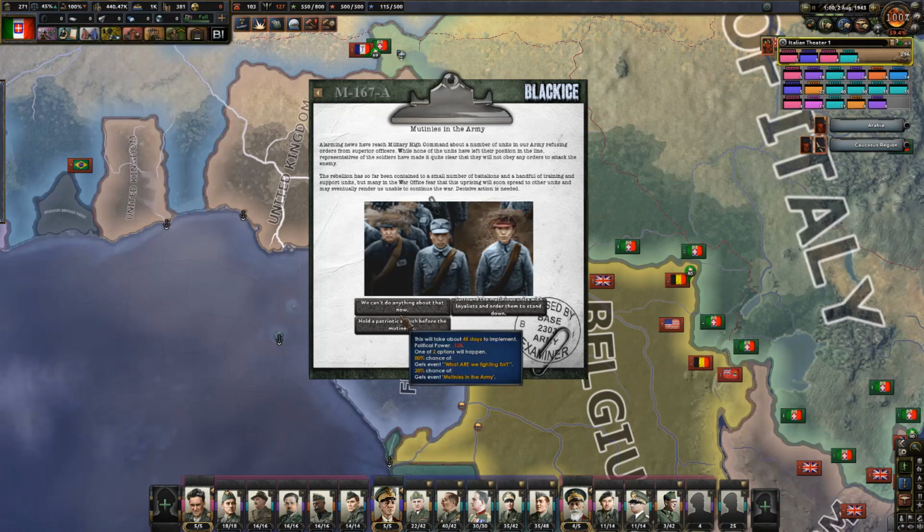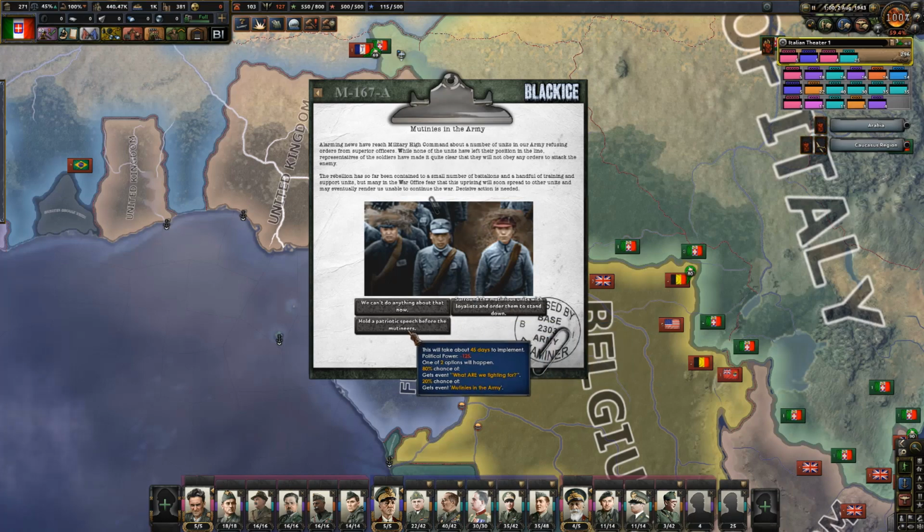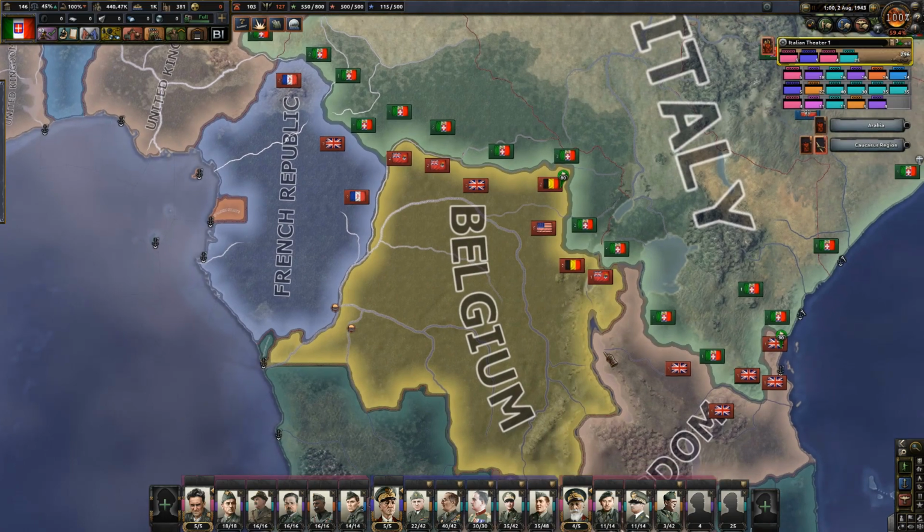What's not in the war support? We can surround the mutinous units with loyalists in order for them to stand down, which is minus 75 political power, with only 60% of getting mutiny crushed and 40% of an empty threat. And I'd rather spend a bit more political power for 80% chance of getting the event What Are We Fighting For, which probably gives me a lot of war support, and 20% chance of mutinies in the army, which is probably similar to an empty threat, but we'll see.